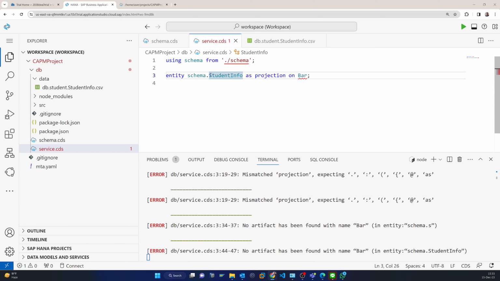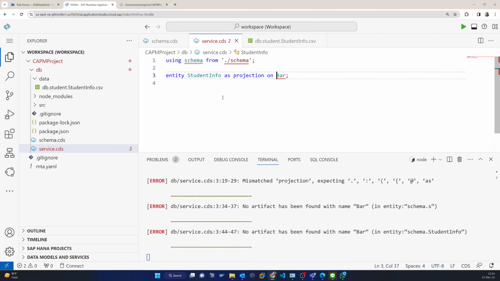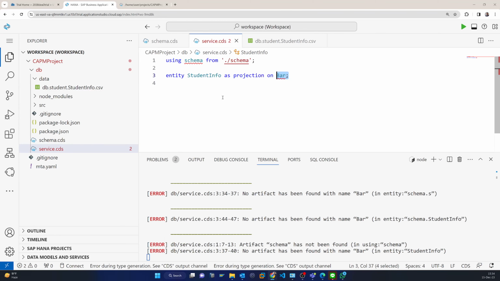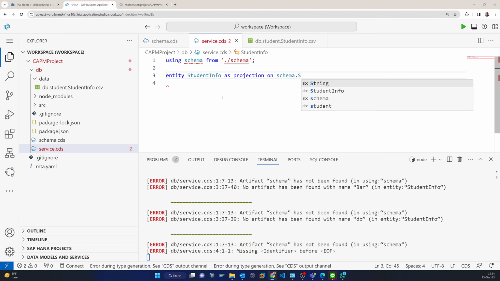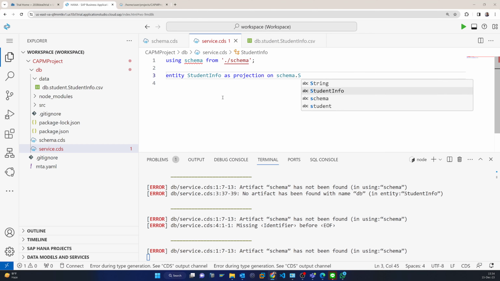Actually here we can just use student info because that is the entity name, and it's a projection on schema dot student info.